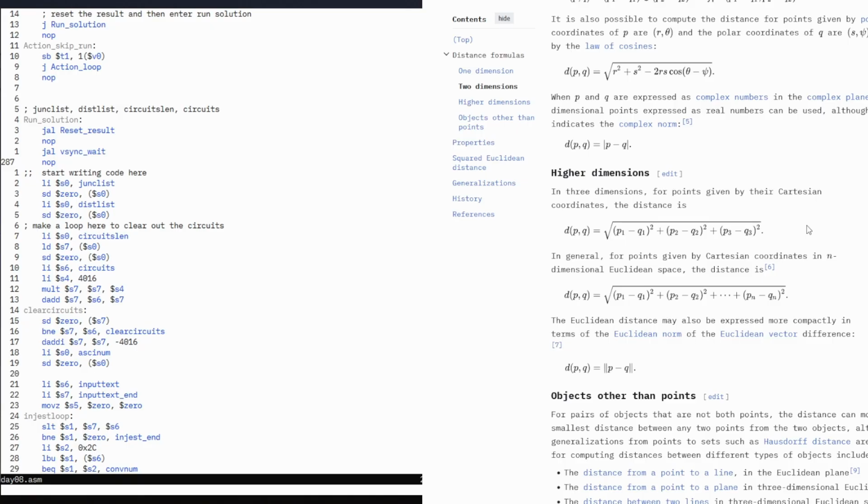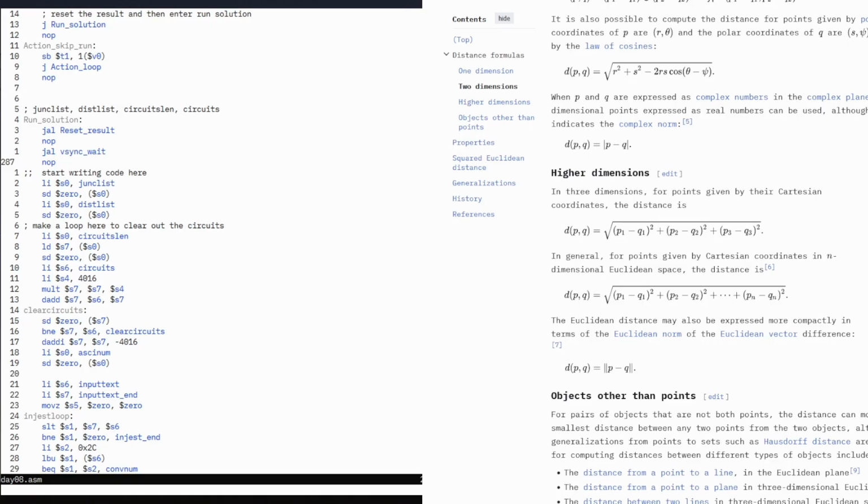If you actually want to work out the actual distance in real units, say you've got the positions and you want to know how many meters or whatever is between these 2 points, then you need to do the square root. But if all you need is to order them from the largest distance to the shortest distance, all that square root does is compress the distances.